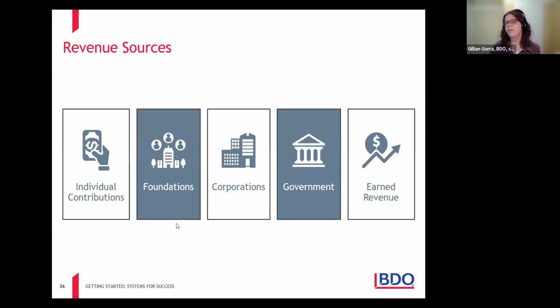Maybe you're very heavily funded by foundation grants. That's okay. Just recognize that and make sure you've got a lot of different funders here, or work towards that anyway. So that if one foundation has a change in giving priority, which happens all the time, and they say, hey, next year we're not going to fund you anymore, it's not the end of the organization, right? It's something to overcome for sure, but ideally you have other funders in your hopper, so to speak, to help fill that gap.